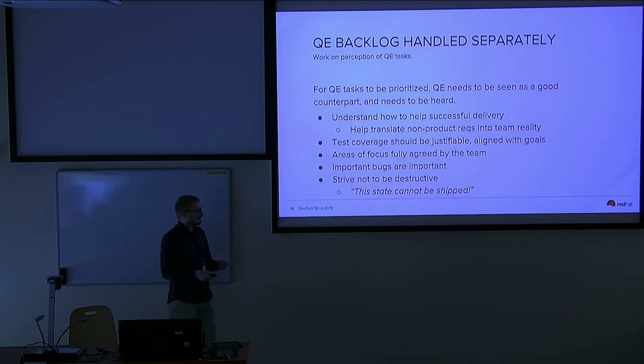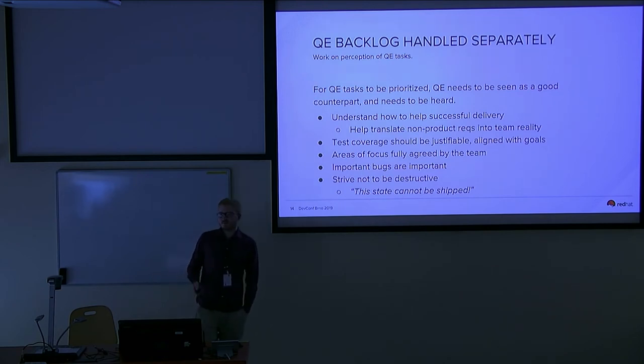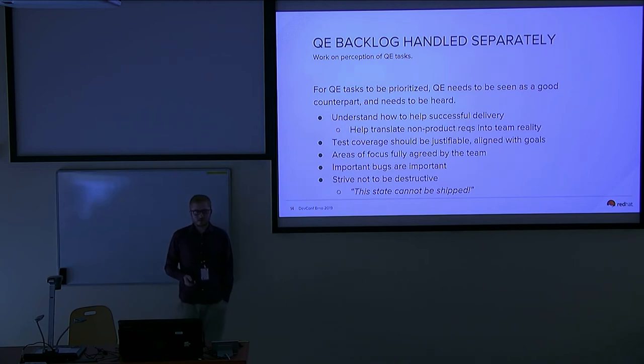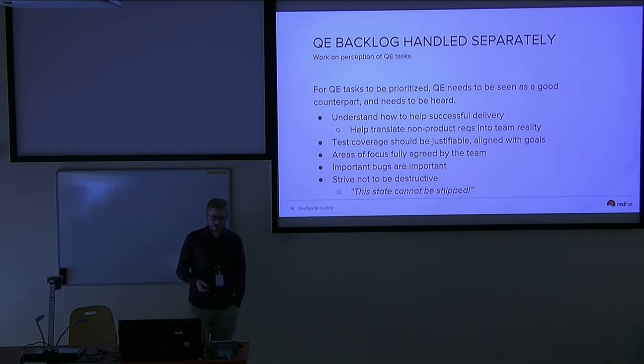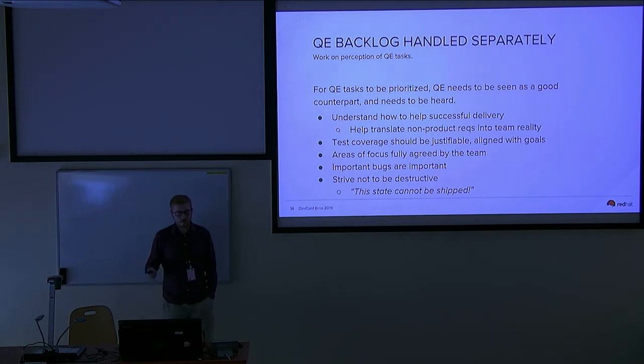If you find bugs in some corner cases nobody touches, those bugs won't be fixed. So in statistics, yes, you will have 500 bugs found, but it won't help anybody. So a few important bugs are much more useful, even for the perception of your value in the team, than hundreds of non-issues that will be closed as not a bug or won't fix.